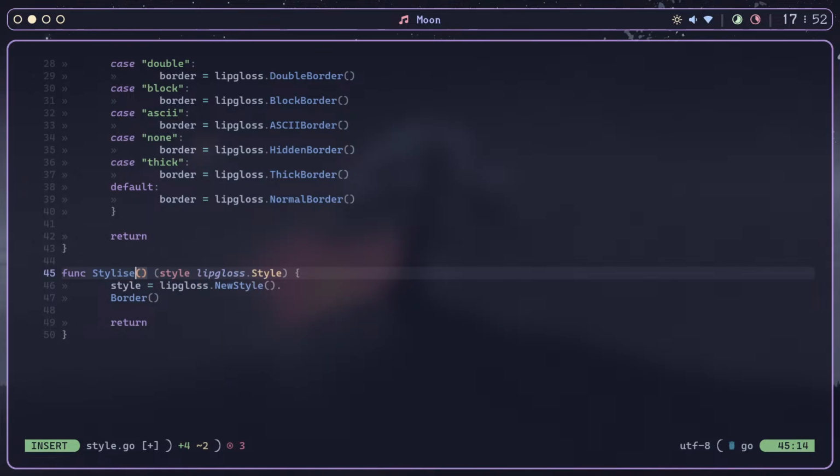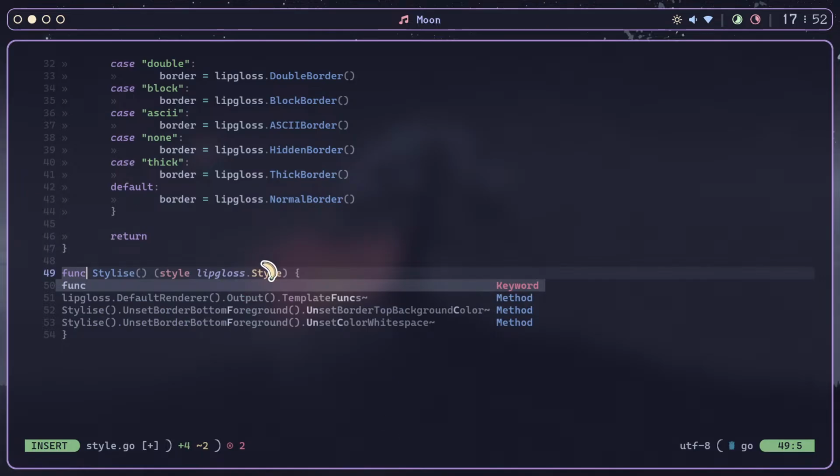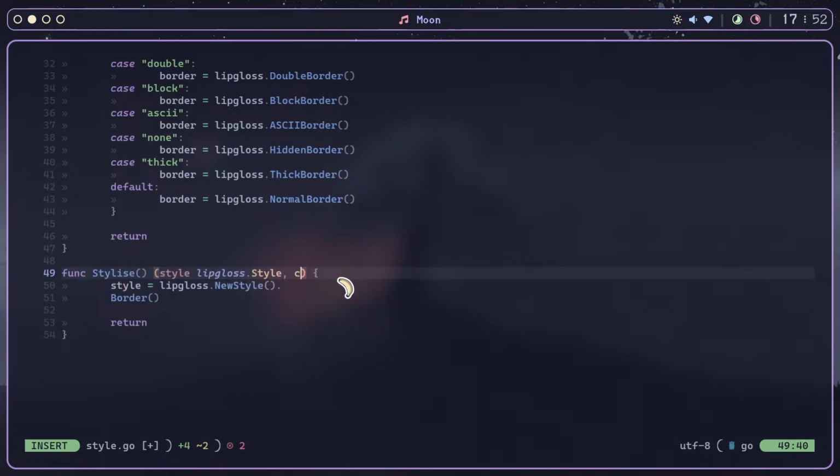Or we just put it under the model, which we do not have. Pages.model. Nope. So we do need to also pull in a config.